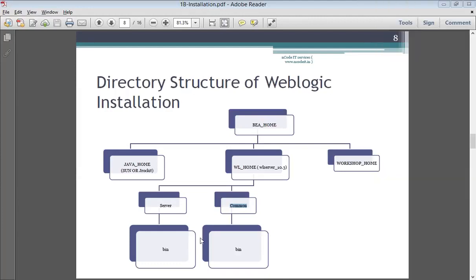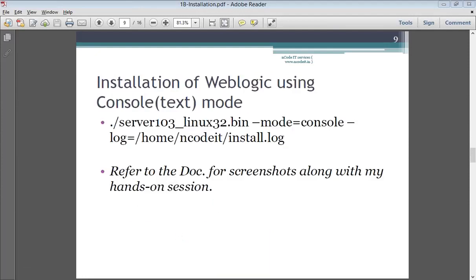So that's a GUI based installation. Now the second thing is a console based installation. Console based installation is pretty much the same as GUI based installation, no difference at all, except that everything is in text. Means you don't have that graphical interface where you can click on the next button and previous button. Instead, you need to work on a simple text-like menu. On the text-like menu, you go with next and previous.